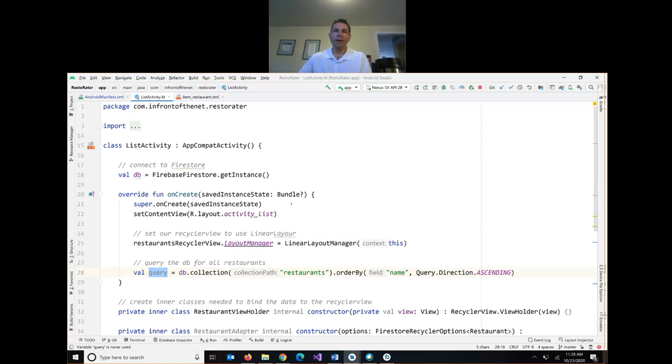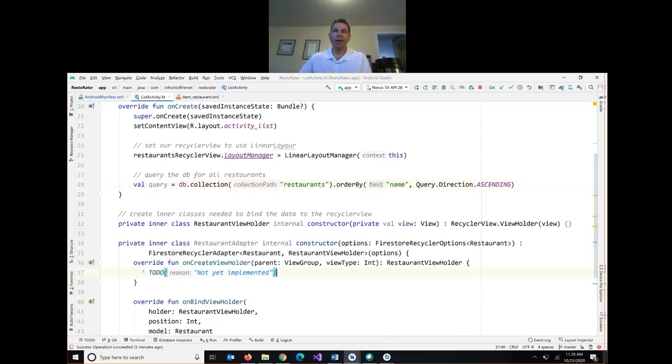So inside our onCreate, for me it's on line 37, we have this TODO not yet implemented. So I'm going to remove this. So the first thing we need to do is inflate the item restaurant.xml layout template to populate the RecyclerView.